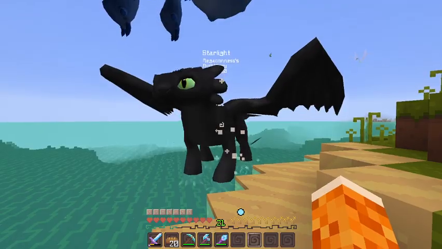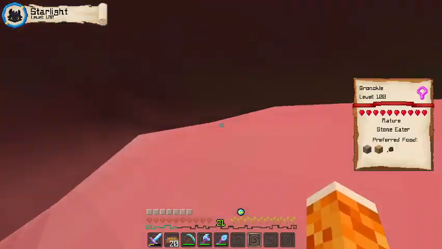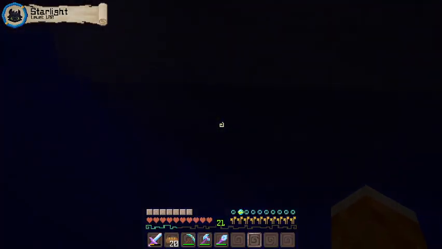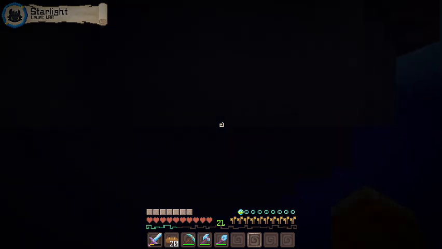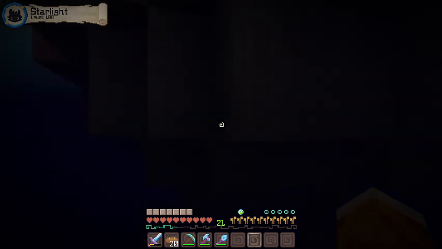Wait, what? There we go, boom. Now, where is... Is that a Grunkle? This is just a Grunkle. Okay, cool. I was making sure it's not the thunder drum. Oh, I wish I had night vision right now. It'd be so much easier to see. I'm not sure if drowns are in this type of Minecraft edition.